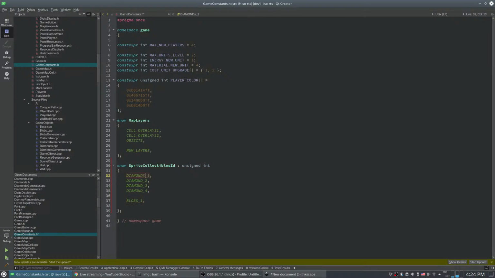Yeah, let's call it diamonds. Diamonds, blobs 1, and then 2, and 3, and 4. Okay.